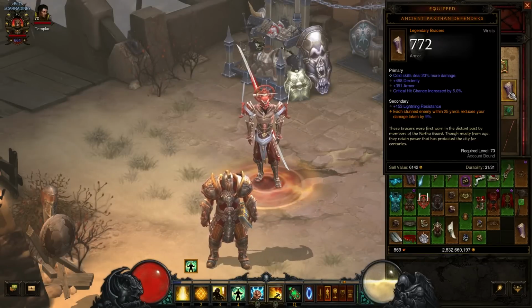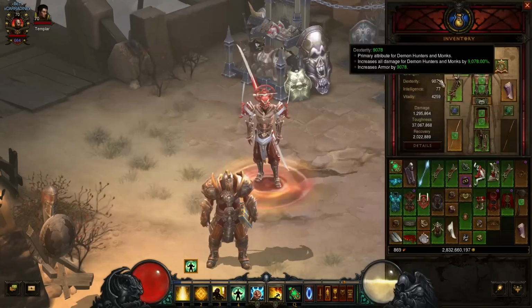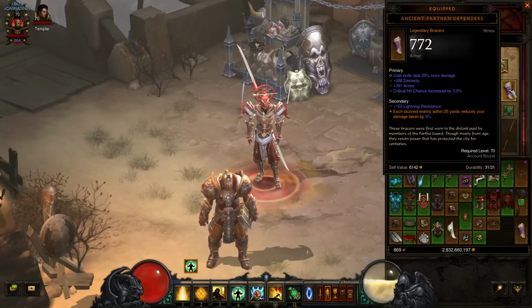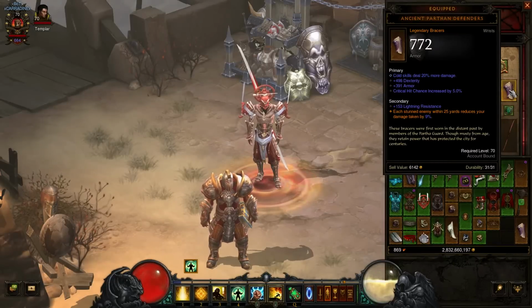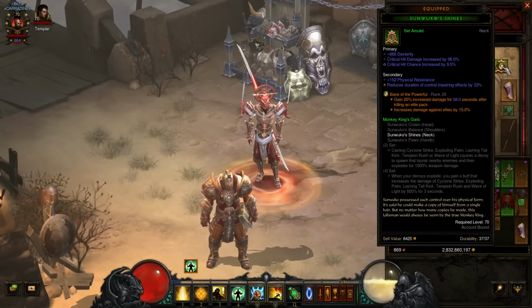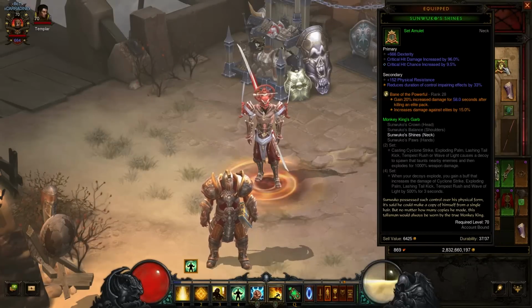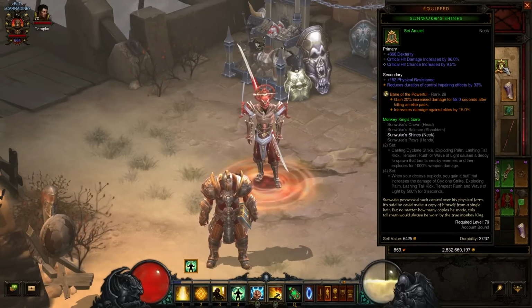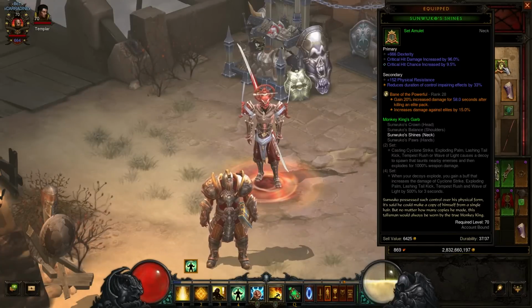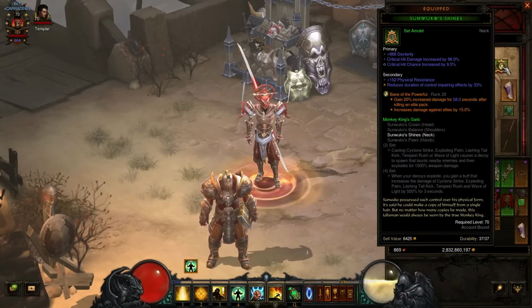Each stunned enemy within 25 yards reduces your damage taken by 9%. When you freeze, that does count, so you can get the bonus benefit of that as well to help mitigate even more damage. Now, for your amulet, if you have an amulet that has an elemental skill damage, such as cold damage in this case, if you can get crit hit damage, crit hit chance, cold skill damage socket, that's great. If not, crit hit damage, crit hit chance, socket, and then dexterity is the next best way to go.